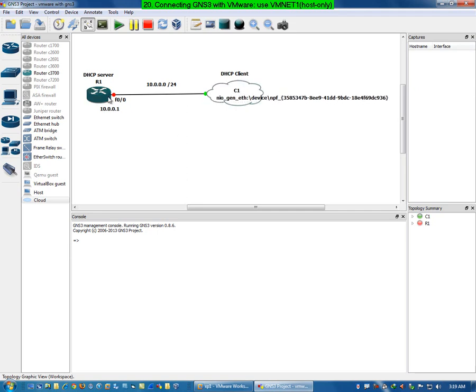Let's configure this router R1. For this, start the router R1. In the topology summary pane, we see that the R1 router has started. So let's assign IP addresses. Start console.